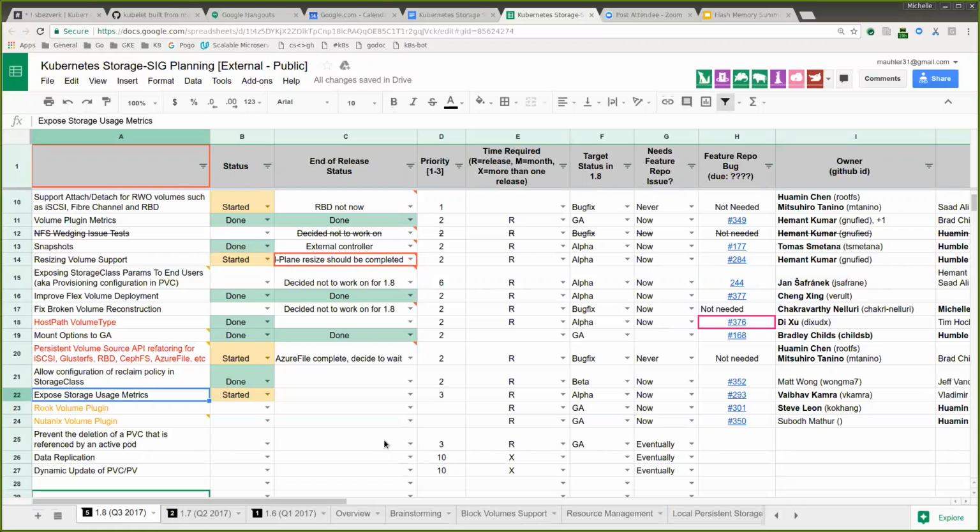Michelle, this one is done. The feature's in. Jing and I spoke about this yesterday that we should probably add another E2E test. So I'm going to do that. Okay, awesome. Great.